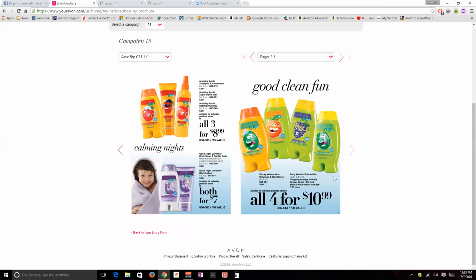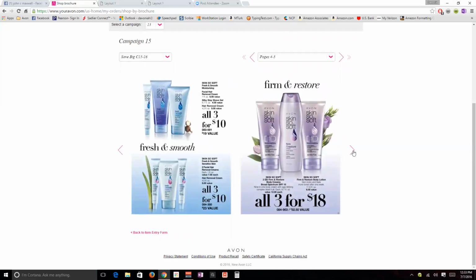My grandbabies love it. I have 3 grandchildren, and when they come, I pull them all out. That's for them. They love the detangle where the apple is. You've got your shampoo, conditioner, your body wash. You have 3 different ones. There's tons of wonderful stuff in here. Tons of great offers, yes. But this may be a personal delivery. You may not be able to get this off of your website. You just have to check and see.